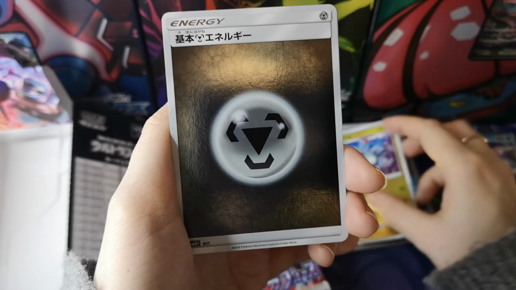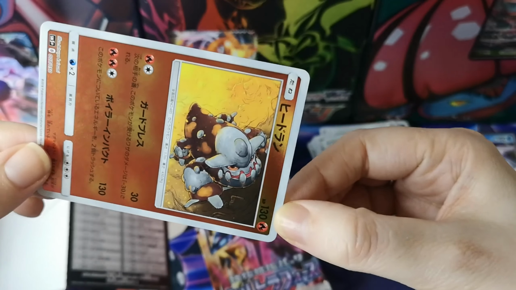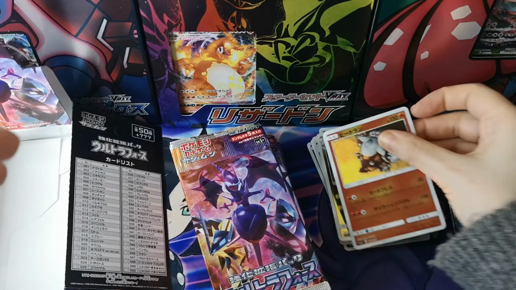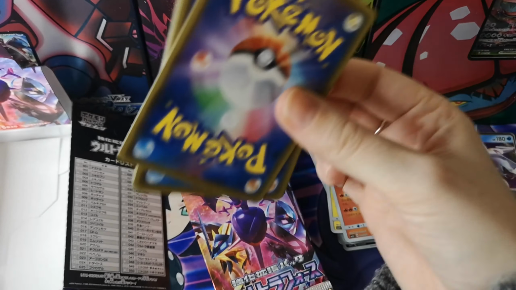Oh my god, I was going to say Magnezone. Heatran. Yeah, he's like, hello. On the side there, like that. He's crawling. That's sick. Okay. Next pack. Making a mess. I'll move all that. Okay.